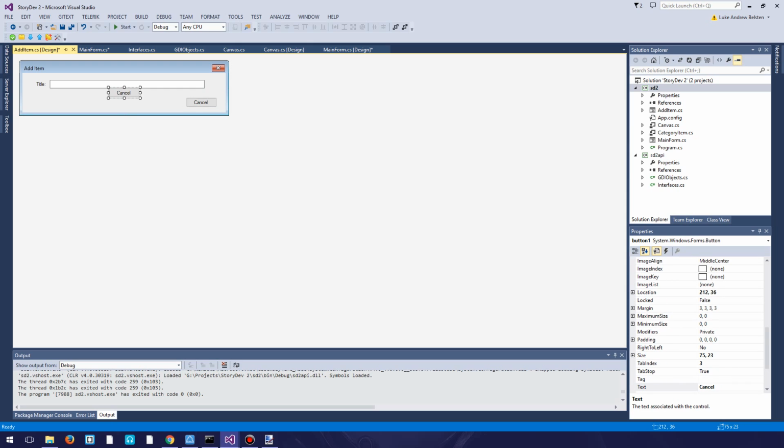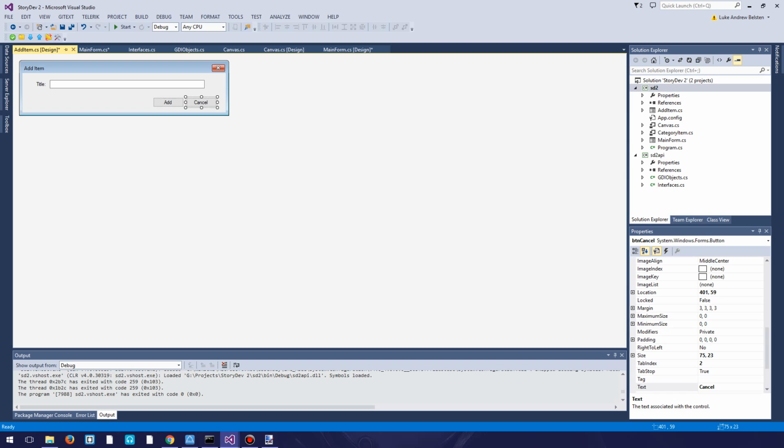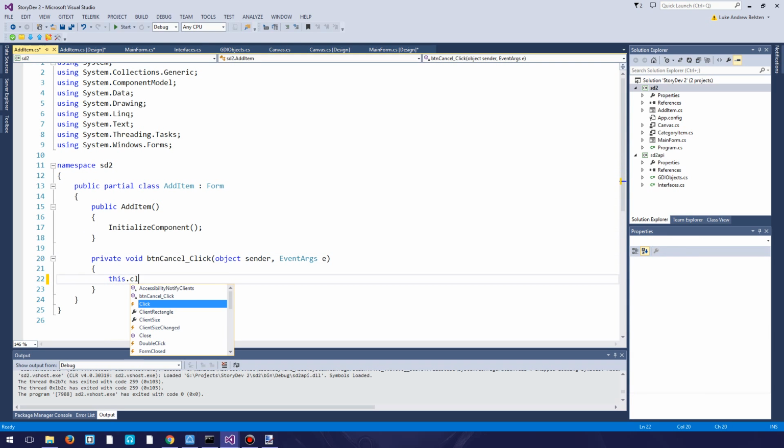This isn't a particularly interesting day and I do apologize for that, but still it's boilerplate stuff that needs to be done, even though I get bored sometimes. So basically all we're going to do, let me just resize that so that you can see what's going on. All I want to do is when people click on that cancel, we just want to close it.